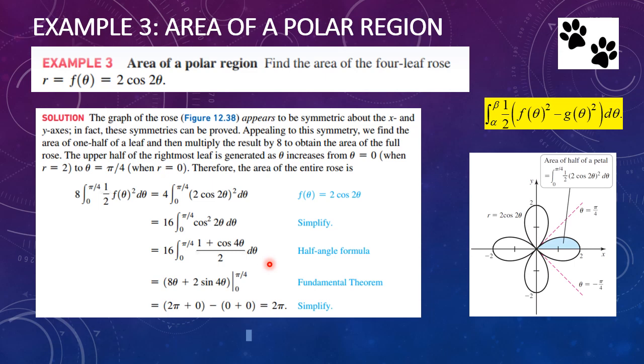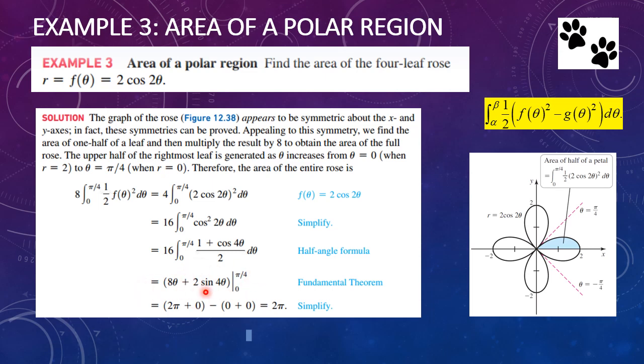I feel like I didn't explain that very well. When we get here and divide this into two fractions, 1/2 plus 1/2 cosine 4 theta, for the second half we get 16 times 1/2, which is 8 on the outside of the second integral. So we're taking 8 times the integral of cosine 4 theta. Here we have to do a substitution. We make u equal 4 theta, and so du would equal 4 d theta. If we add 4 inside, we have to divide the 8 by the 4 on the outside, and so the multiplier becomes 2 here.